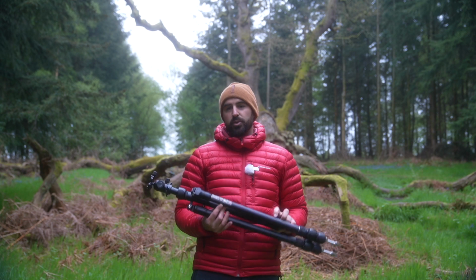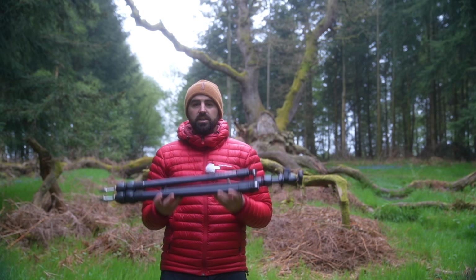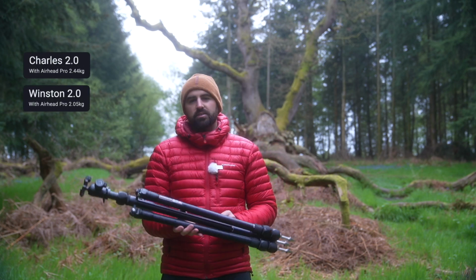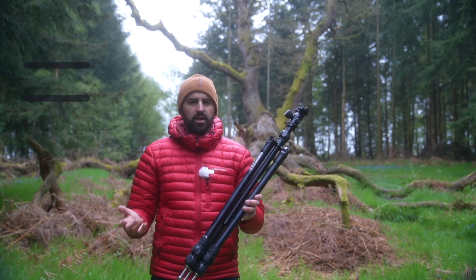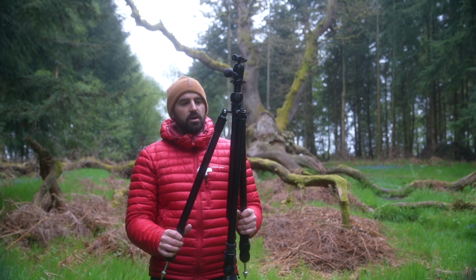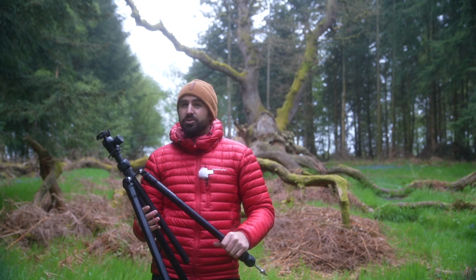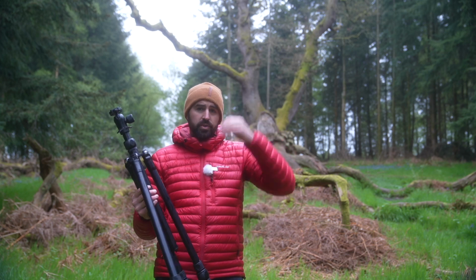Now, this is an aerospace magnesium alloy construction. That's what it's made out of, which makes it a little bit heavier, but not massive. You're talking, I'll put the figures up on the screen now. It's nothing. A lot less than you would think, considering when you think alloy, you think heavier than carbon, which obviously it is, but you are getting some extra bit of rigidity, robustness, and stability from Charles than you are from Winston, potentially. I think in certain situations, definitely windy conditions, or if you're shooting quite high.